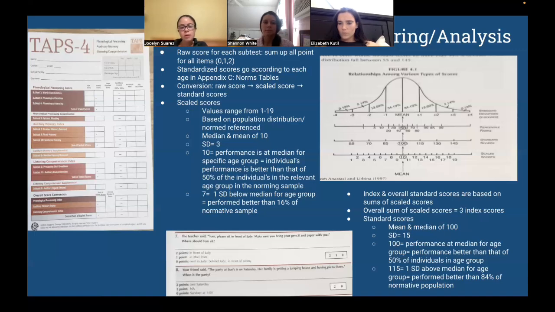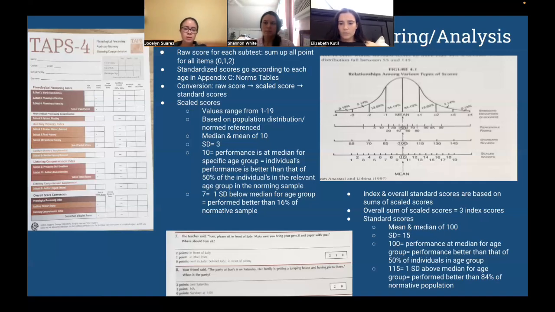And so on and so forth. If they go down 1 standard deviation, 2 or 3, usually depending on the administrator and where the administrator works, if it's a school, private practice, whatnot, usually 1 standard deviation or more below the mean means that the individual would probably qualify for services based on how they scored in each specific subtest.